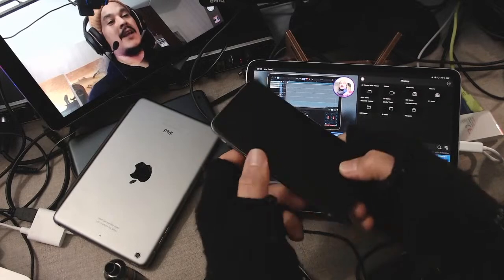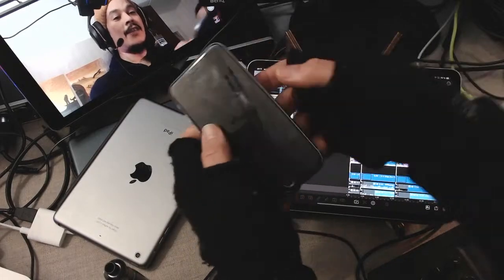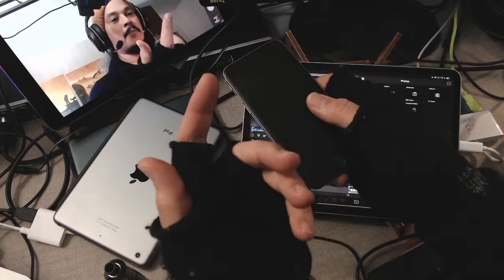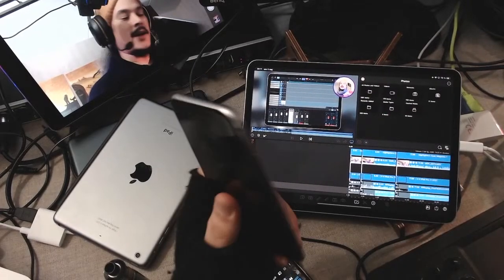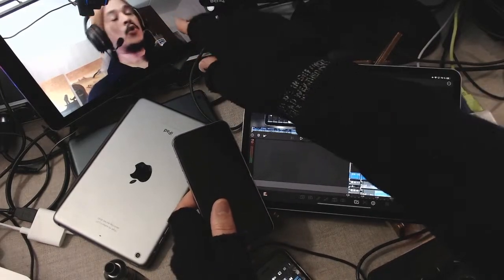And especially when you're not doing it in order to change the screen, but to change the battery, which is underneath all of this. You have to remove the screen first, remove all the cables, and then switch out the battery, and then put it all back again. So this is why I haven't even tried doing a battery replacement on my old iPad Pro 12.9 inch.